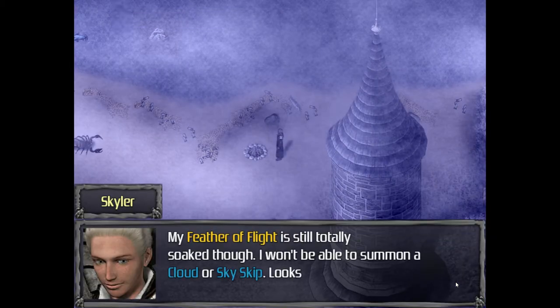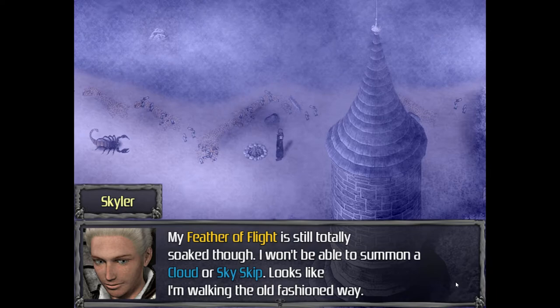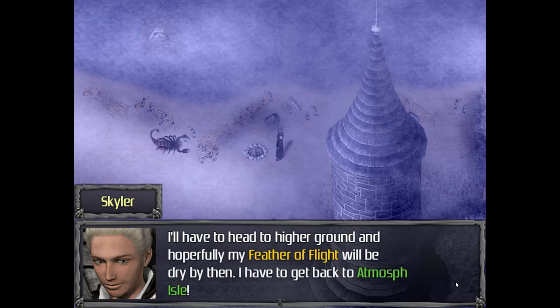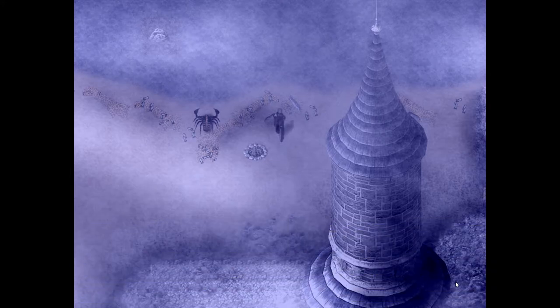My feather of flight is still totally soaked though. I won't be able to summon a cloud or sky skip. Looks like I'm walking the old-fashioned way. I'll have to head to high ground and hopefully my feather of flight will be dry by then. I have to get back to Osmond's Isle.